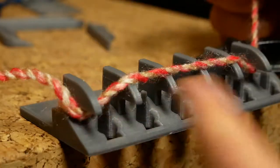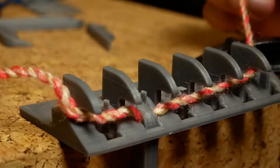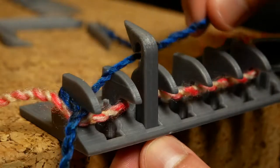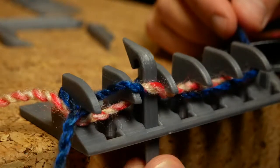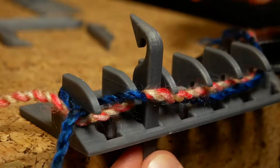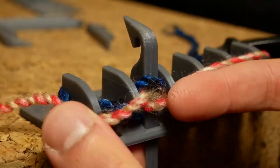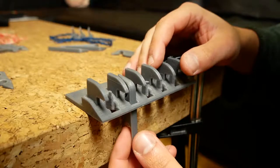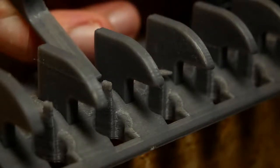So if we want to use this linear thing to simulate a circular one that goes round and round, we would have to thread it on first and then do one round where it goes up and then pushes it forward. At this point when the needle is up, a new piece of line would be presented to it, and then it would do the same thing, pushing the first one to the back. Now the second one is where the first one was, and again if you get yet another piece of line the same thing happens, and your knitting just grows more and more. This is how these things work as far as I can understand. The main problem is that these parts are really fragile and they're always breaking because of how it's printed.